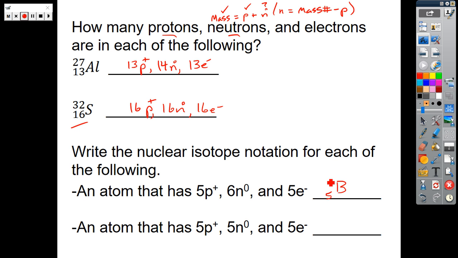The top number is going to be the mass number. And remember, the mass number is equal to the protons and the neutrons added together. So the 5 and the 6 is going to make that mass number be an 11 there on the top. Okay? So what's going to be different in this second example? Well, really the only thing that's going to be different is just your mass number, because we changed the neutrons here. And the bottom number would be 5, the top number would be 10, but it's still boron because we still have 5 protons, okay? So this is an example of 2 different isotopes of boron.